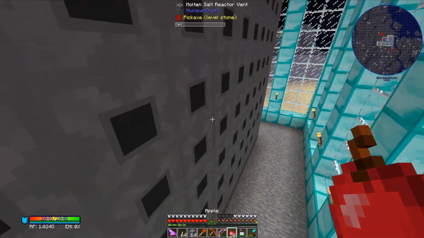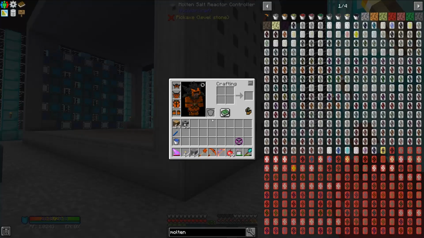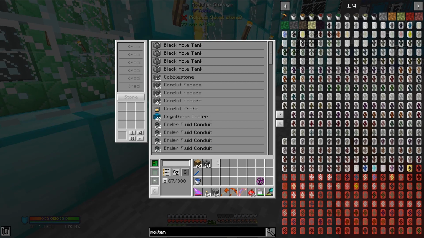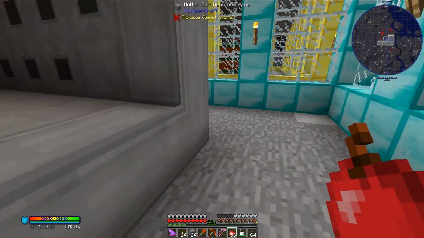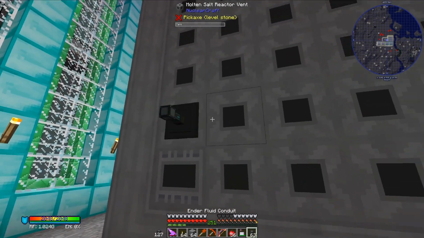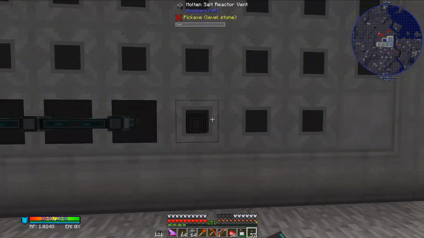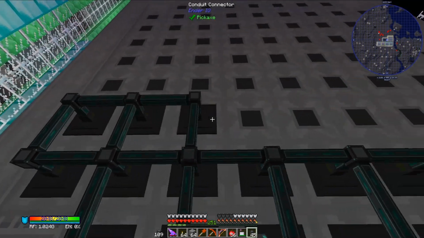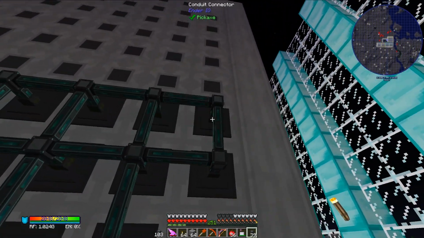Cool. Each one of these will need to be set up to accept certain fluids. So let's go ahead and grab some conduit here, and I'm going to need a lot of this stuff. Let's get rid of these for right now. I need to hook up to each individual one of these. And I need to grab my Conduit Probe because that's going to be super useful in just a second.